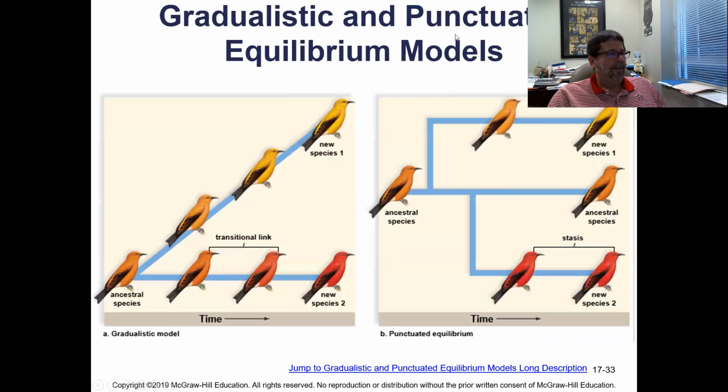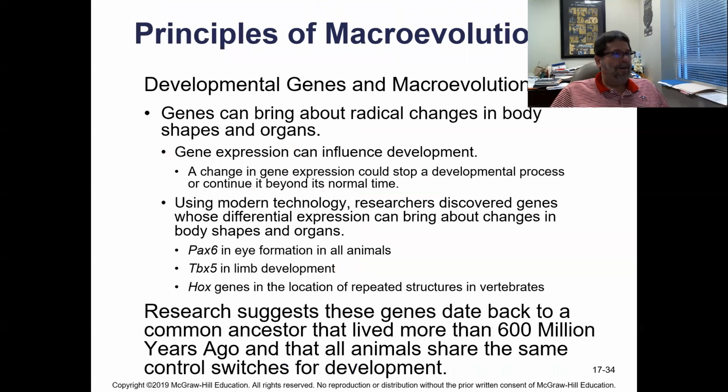So one of them is slow and steady, and you end up with two species. The other one is ancestor, Shazam, species one, and then Shazam, species two, and you've got the ancestral species that may still exist. Both of these were figured out to explain some differences we see in the fossil record with different species. These are the two paces at which evolution or macroevolution can occur. Like I said, not a super crazy chapter, but it is worth looking at.